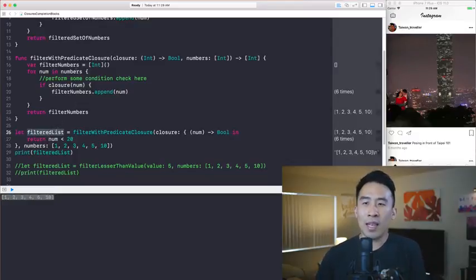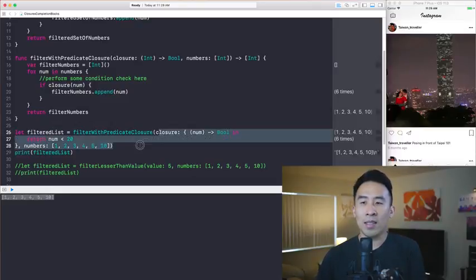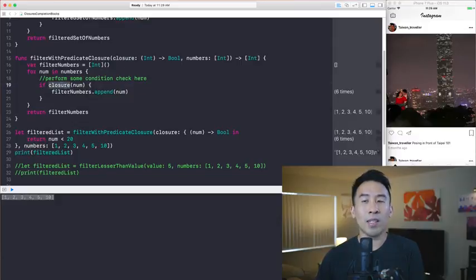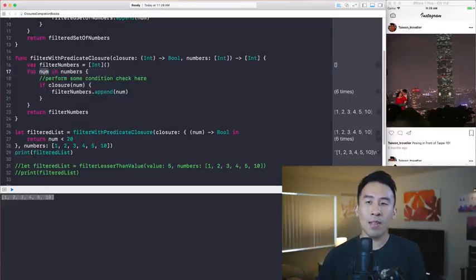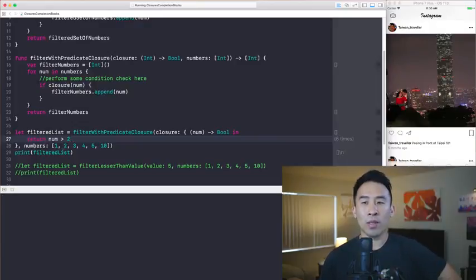So let's go over how this works one more time. The closure that we're passing into this entire function is this closure parameter that we later use right here. Every time we're iterating through our list of numbers, we have a number, and then we apply that closure, which applies this logic right here of checking if the number is less than 20. Based on that logic, we can simply make a modification here to get other predicates or other conditions to match the filtering that we want to apply.